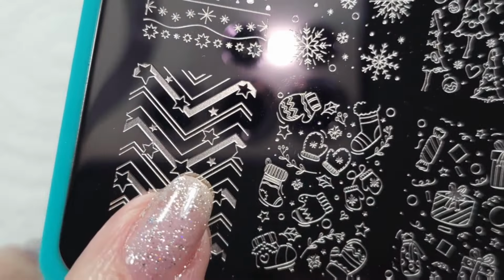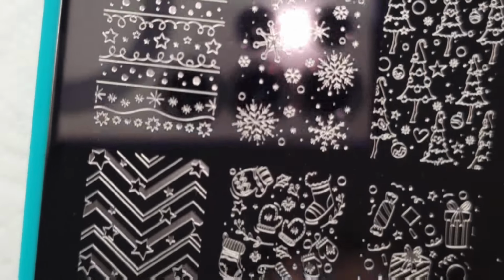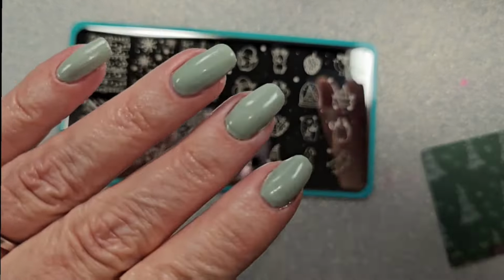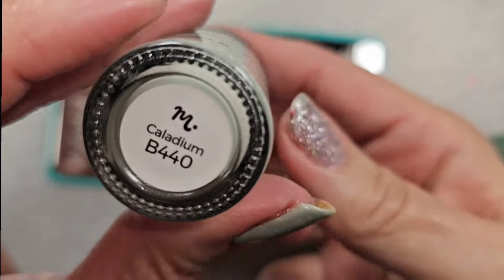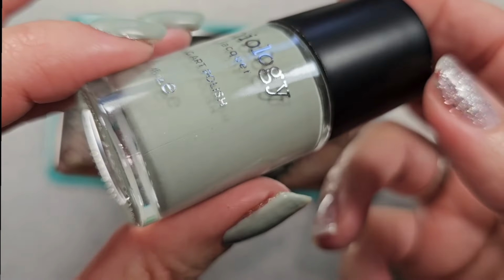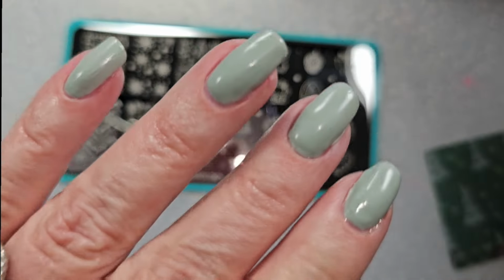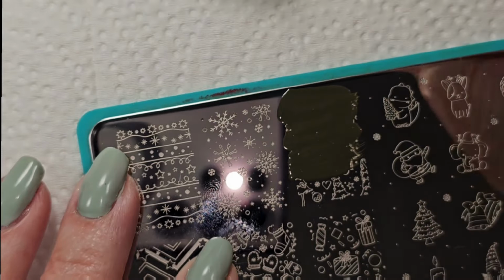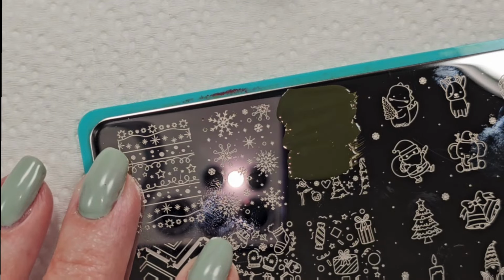And on this side we have just some full nail images. And I'm going to show you how to master the straight lines. Well, sort of. I've got really curvy nails, so. Okay, so this is the polish I ended up putting on my nails. Caladium. Don't worry about it being a little lumpy because I have a gel glitter underneath it. I just painted this over it just so that I can do this manicure for you.